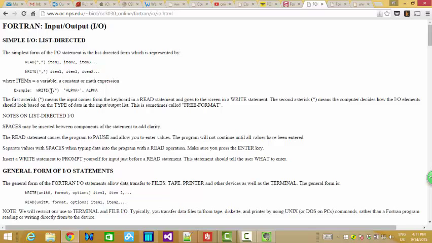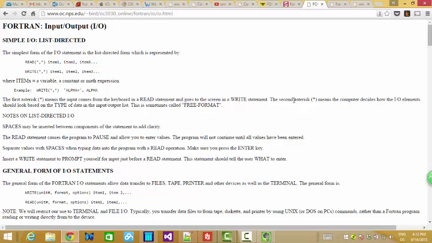For write and read statements, they have 2 parameters. I already explained the first parameter. If we put star, that means input comes from a keyboard in read, and output goes to screen in write.